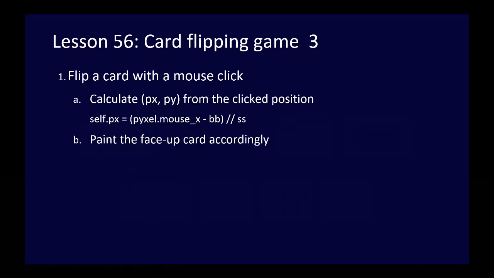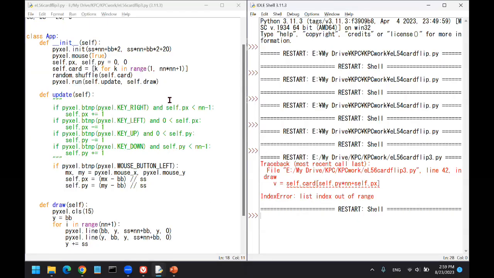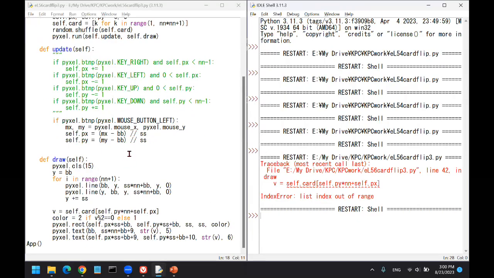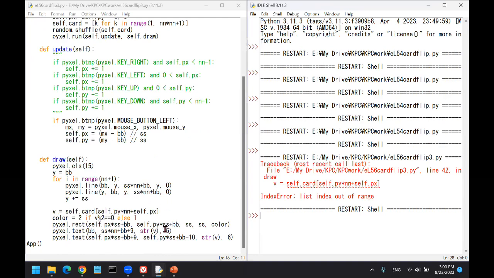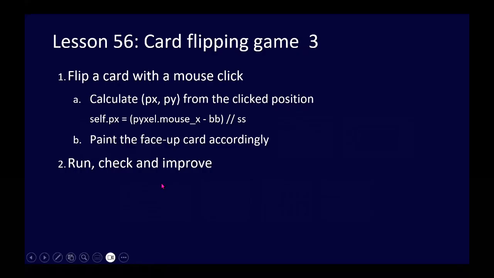Okay, print the face-up card accordingly. There is nowhere to change, because we use the same px and py as this one. There is no need to change this. Okay. Ignore unless the grid area is clicked.